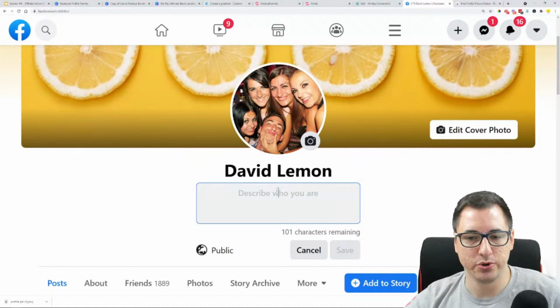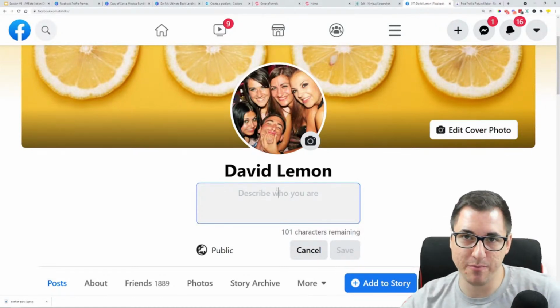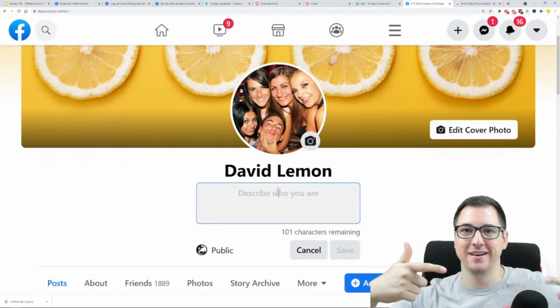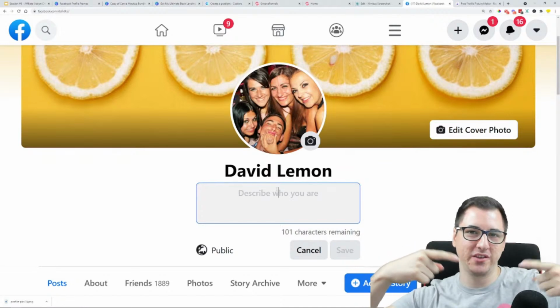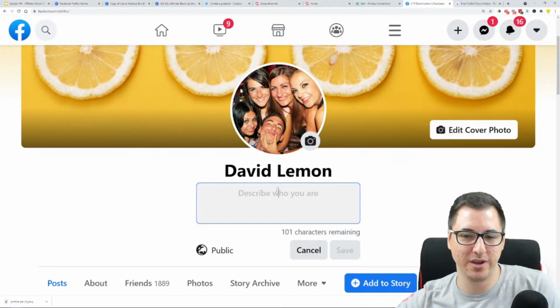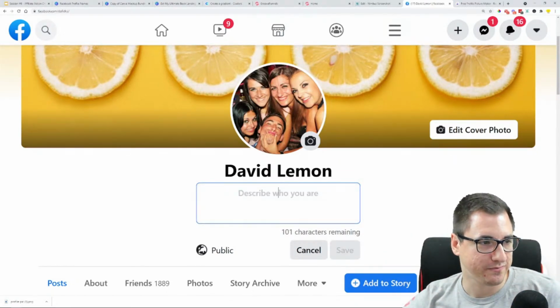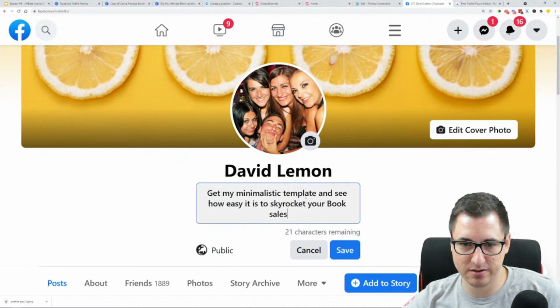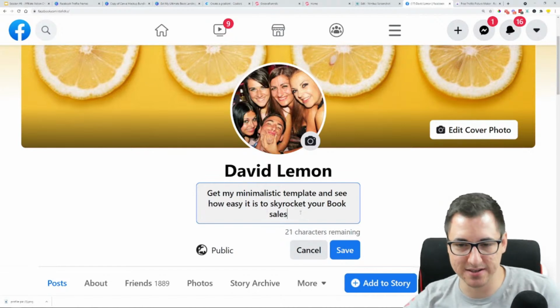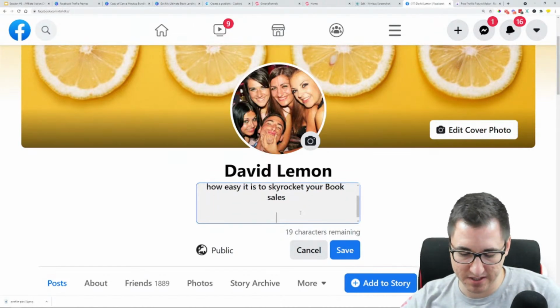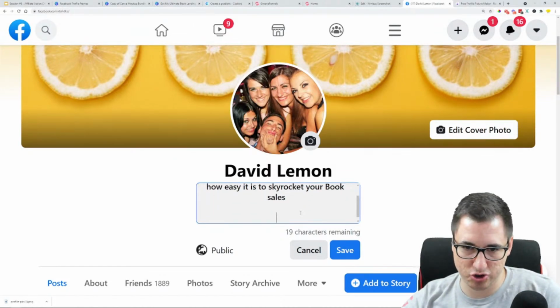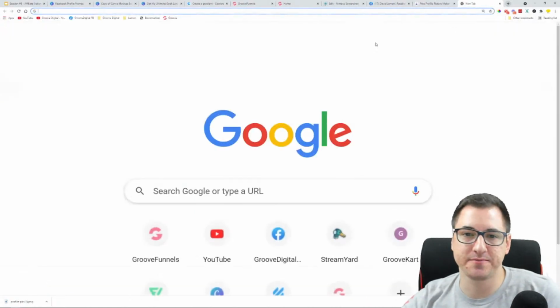What you could use is also emojis to make the link stand out. You could put in these pointing fingers and put in the link in between. Let me just show you what I would do. Get my minimalistic template and see how easy it is to skyrocket your book sales. We could do these pointing down fingers.